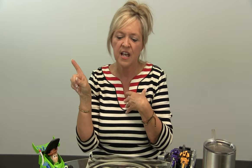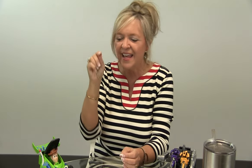So we have to really help him learn to pay attention to us, to listen to us, and then to watch us. And this is known as joint attention. And really it means you're able to share an experience with the child. He knows that he is looking at the same thing or enjoying the same moment. You both are sharing that together. And this is a super, super important point.